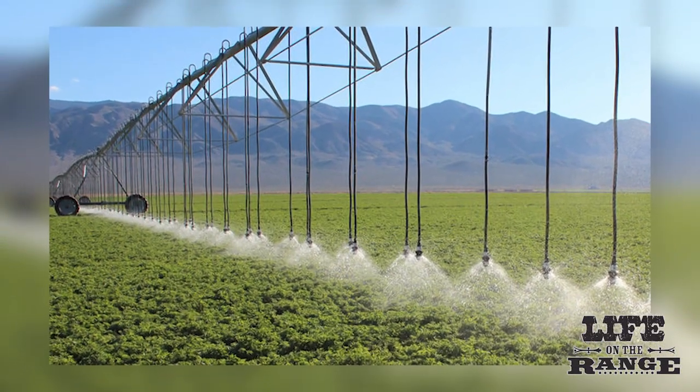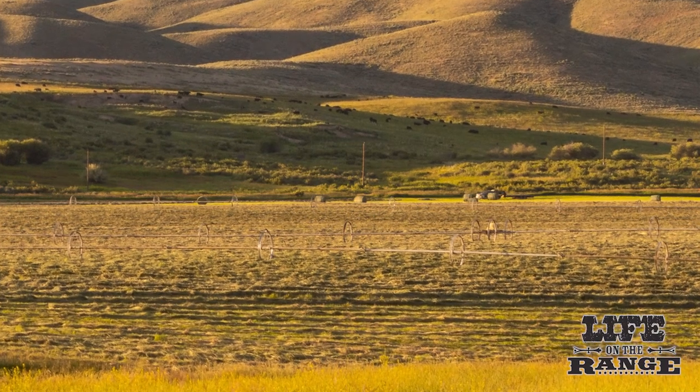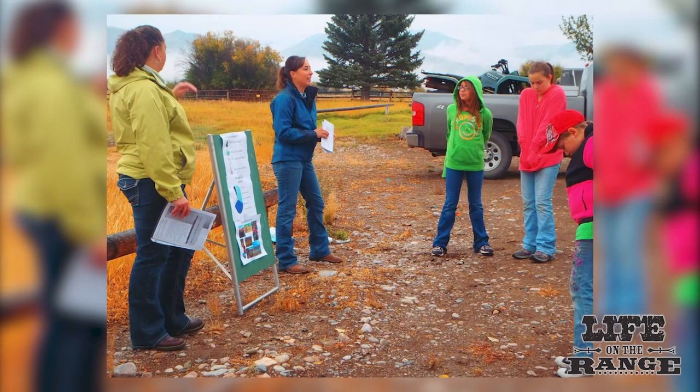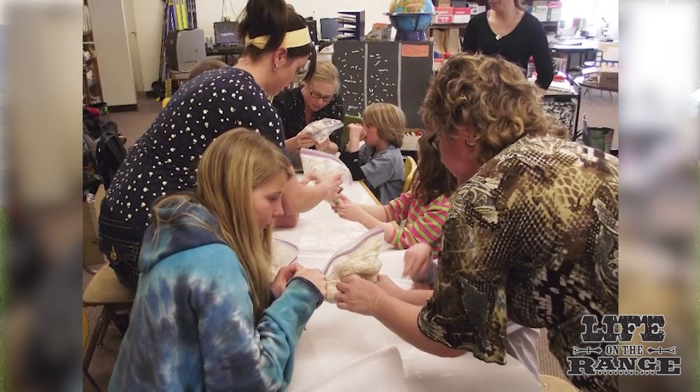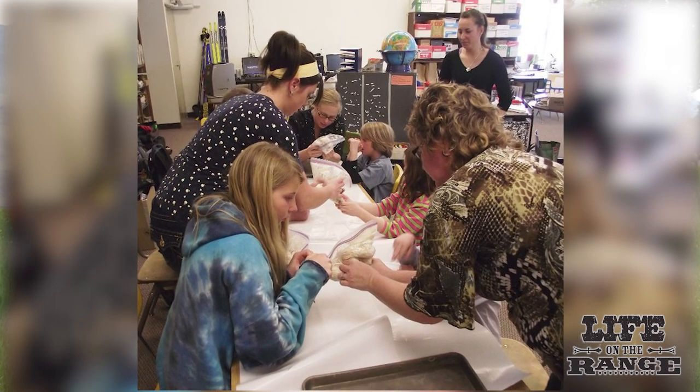Switching from flood to pivot irrigation can reduce water consumption from 30 to 60 percent, and improving the efficiency of sprinkler systems can save 10 to 13 percent. Irrigation pipelines also save water. Many local ranchers have tapped into NRCS programs to save water and increase yields. When you look at the projects done over the years in the Lemhi Basin, the cumulative effect is pretty impressive — increasing yields, equating to higher land values and overall long-term sustainability of working lands. We all have the same goals, and we all love this place for very similar reasons. The roots run really deep here.